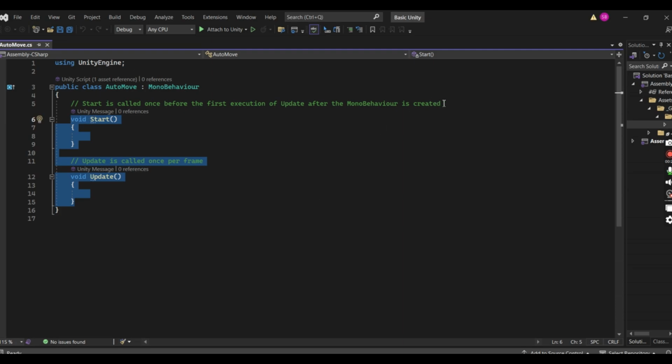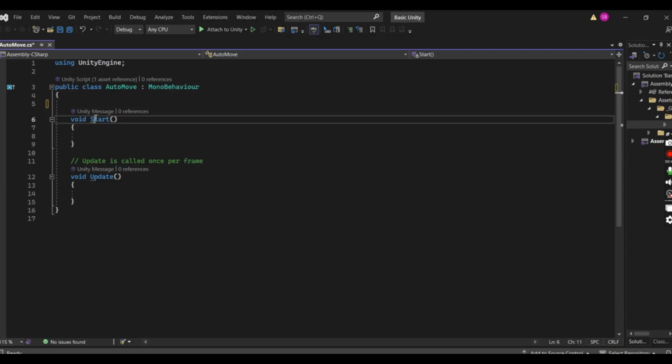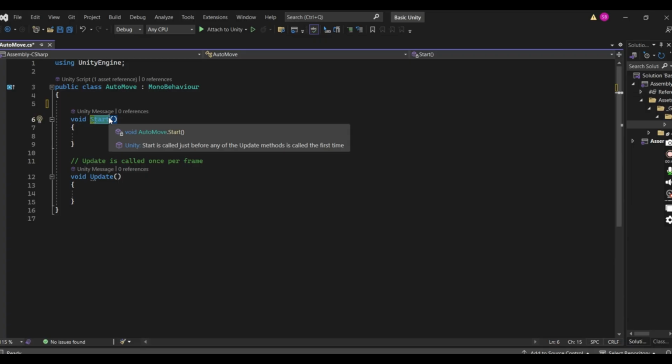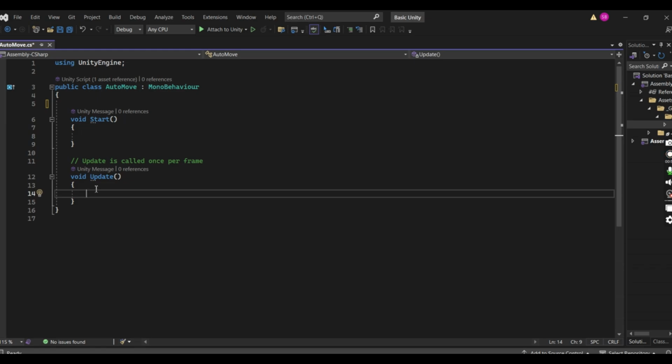So this is the script structure. Basically this is the start function. Start function means that after the game starts, if you want to create something in Unity, like displaying a panel, you can keep it inside the start function. After you play the scene, that object directly appears if it is in the start function. Update is for when you want to update every frame, like updating your position or your rotation, going from somewhere to somewhere, it is updating every time. So you need to create that type of thing inside the update function.